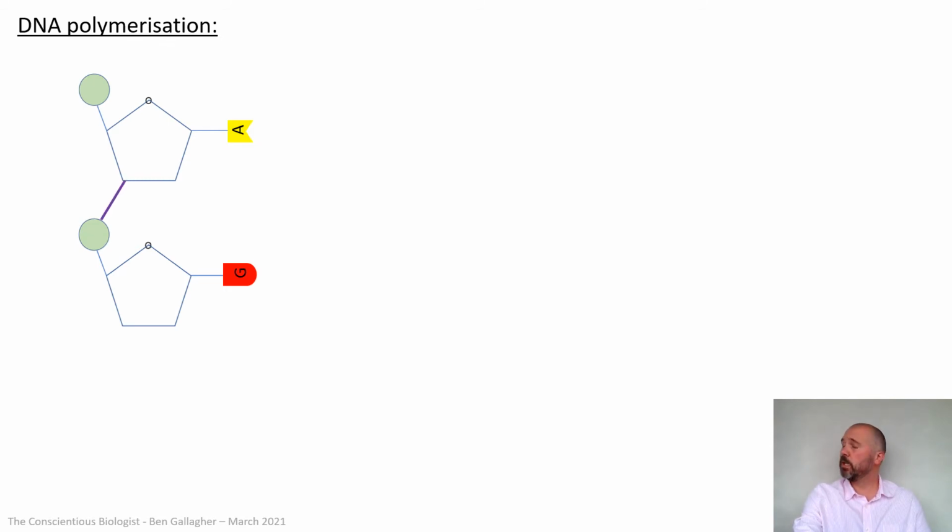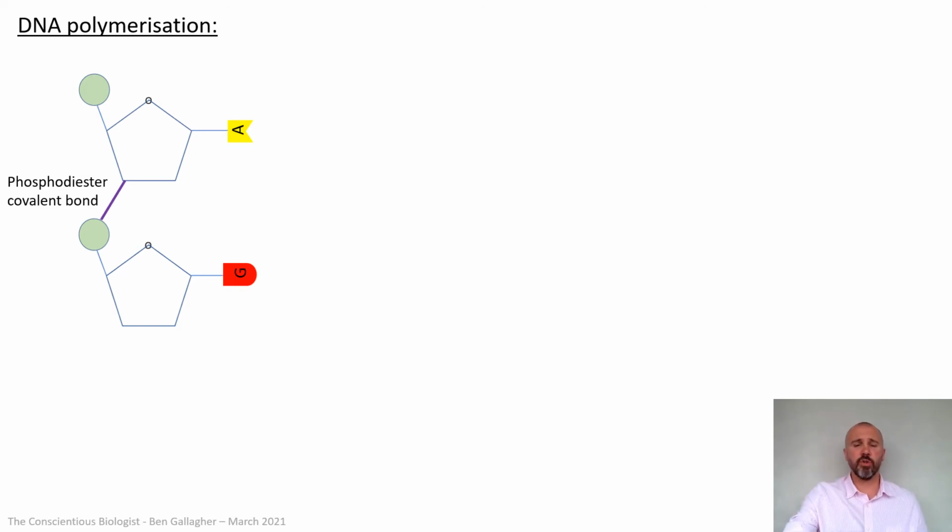So I've just put that purple line, I've marked in a different color so it's really, really obvious. That is called a phosphodiester covalent bond. So the type of bond is covalent, its specific name is phosphodiester. I really want you to always label it as phosphodiester covalent bond, because some mark schemes want phosphodiester, some say you have to have stated covalent. If you write phosphodiester covalent bond, you're always going to hit the mark.